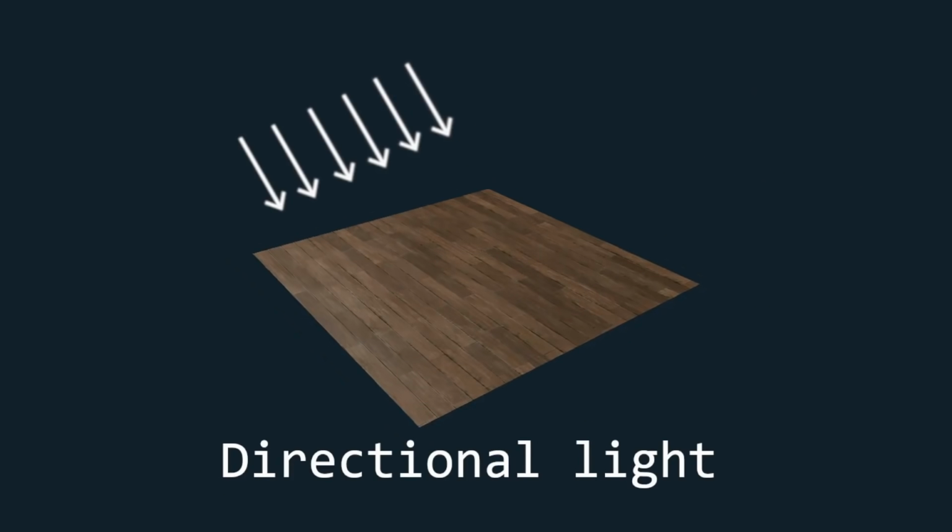The second type of light is the directional light. This is usually considered to be so distant from your scene that the light rays it emits are essentially parallel to one another, just like the rays of the sun. This has no dimming and is actually the easiest of the 3 to implement.